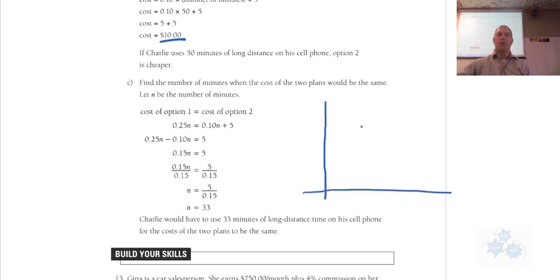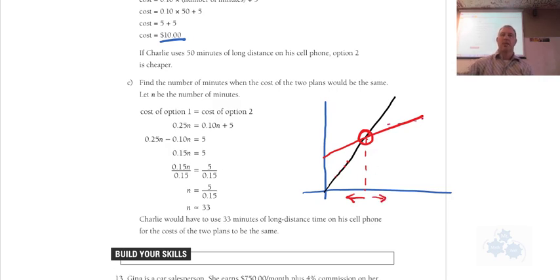The first graph, the 25 cents per minute graph, is going to look something like this. The slope is going to be quite high, but it's going to go through 0, 0. The 10 cents per minute one is not going to be as steep a slope, but it's going to start up higher. It's going to start like this. So this is what the graphs would roughly look like. And this point right here, this number of minutes, would be where they cost the same. If you use fewer minutes than this, this first one's going to be cheaper. If you spend more minutes, then the other one's going to be cheaper.